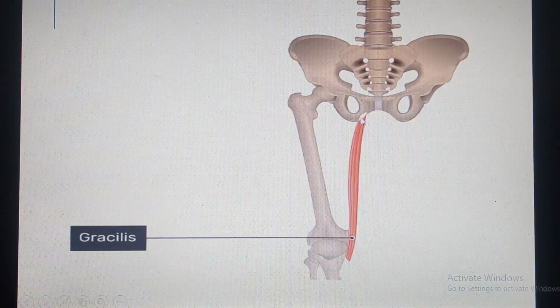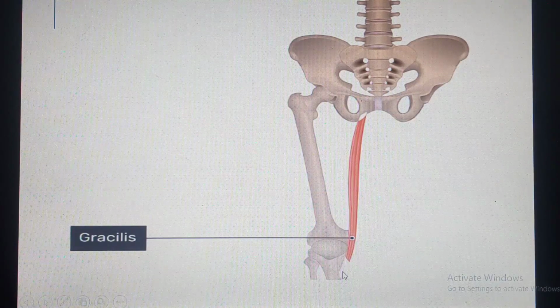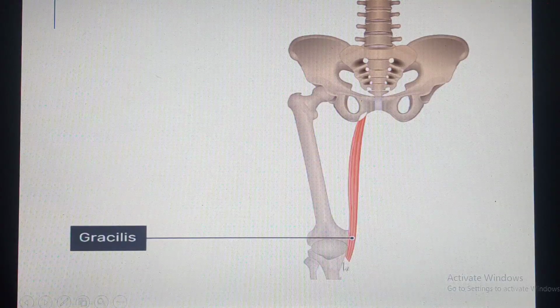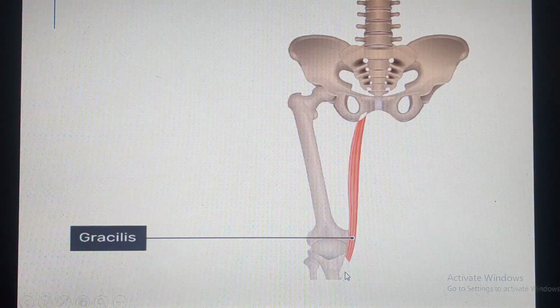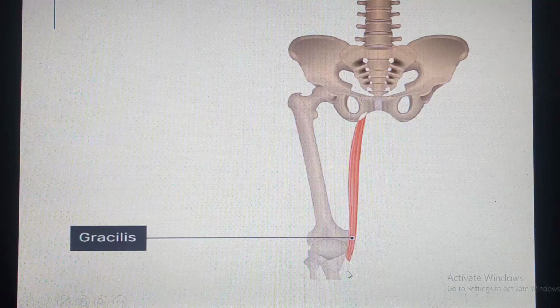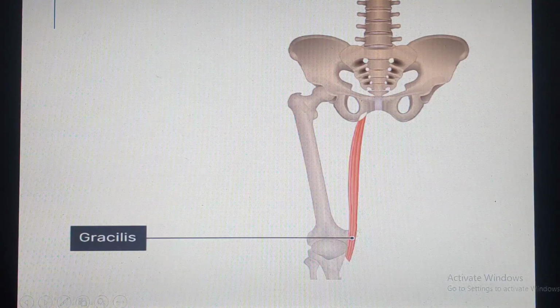This Gracilis muscle will originate somewhere on the inferior aspect of the superior ramus of the pubis, a bit superior aspect, and then it comes all the way to insert on the medial aspect of the proximal shaft, just immediately below the tibial condyle of the tibia, the medial superior proximal portion of the shaft of the tibia. So as you see, it runs inferiorly and somewhat laterally.